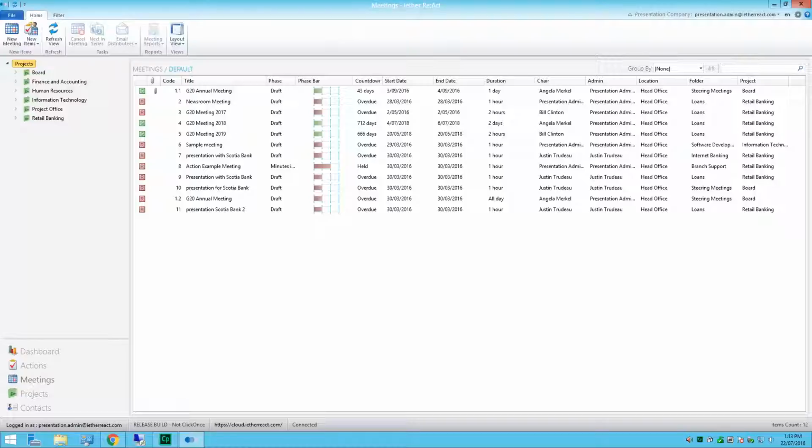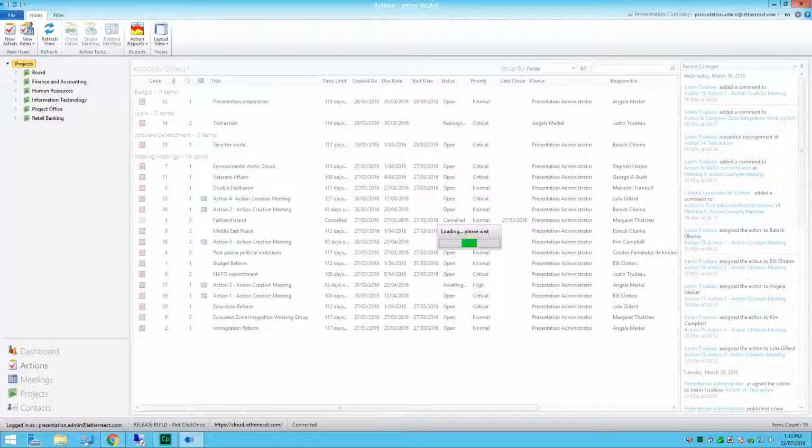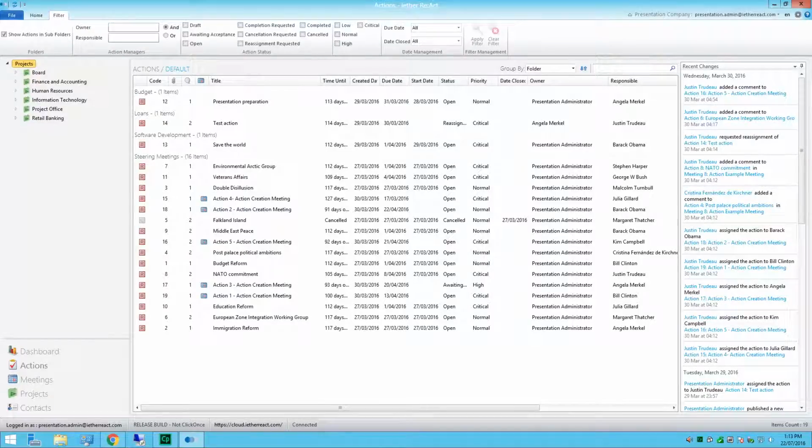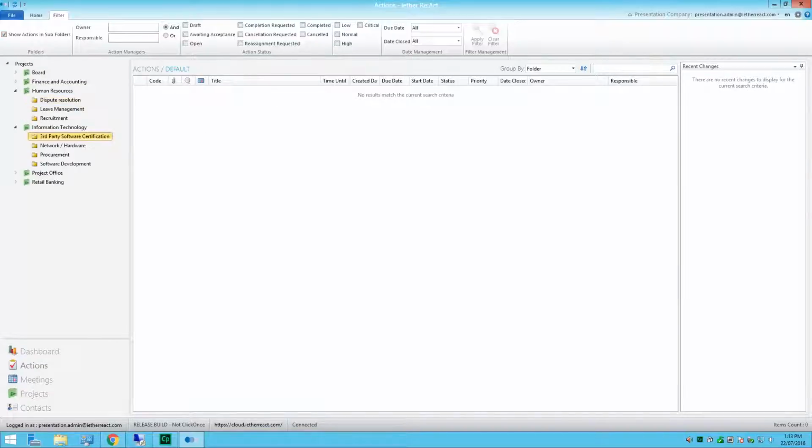Now, lastly, I'd like to point out this. I'll do it for actions, but the same concept applies. There's a tick here called Show Actions in Subfolders. If you have multiple folders underneath this folder, which in this case we don't, this shows all the actions in the subfolders and the selected folder, the parent. So if you just want to see what's in the parent and not what's in the subfolders, just turn that off, hit apply, and then you'll only see the actions in this folder.